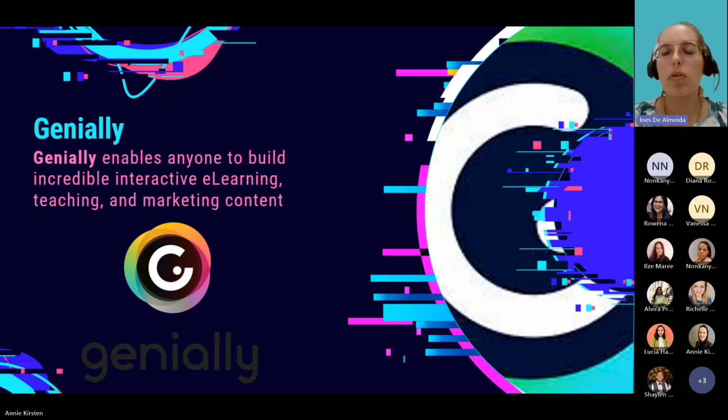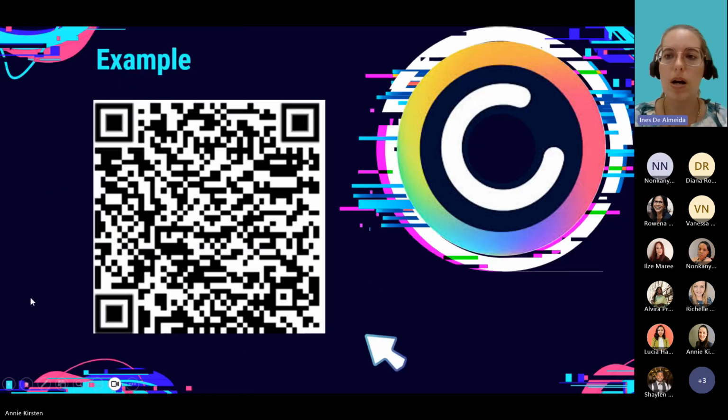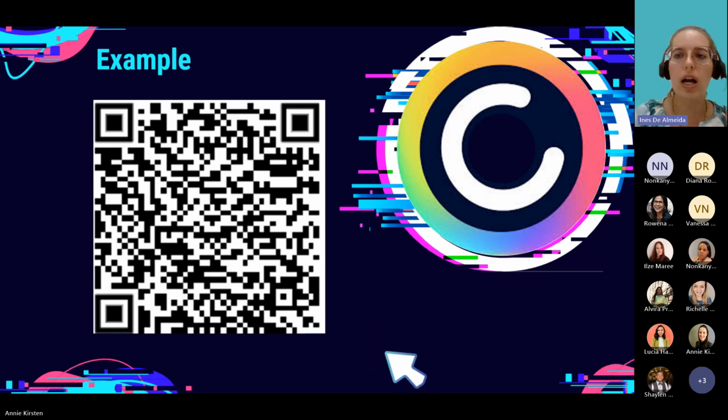So this is just an example of something that I used at the beginning of the year. I created an infographic talking about teaching and learning and what our teaching and learning is all about. And so I gave our lecturers an activity where they had to go and explore within this infographic that I created about our teaching and learning. And what was so impactful is that I really wanted to get across the message that in the online center, the live sessions are not as important as the before and the after support.